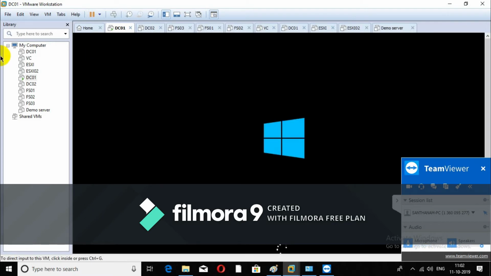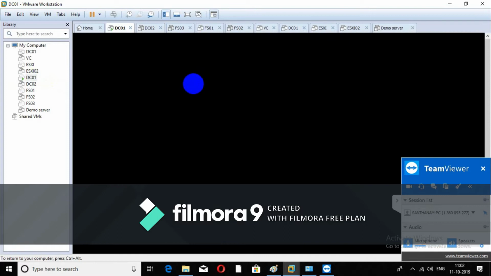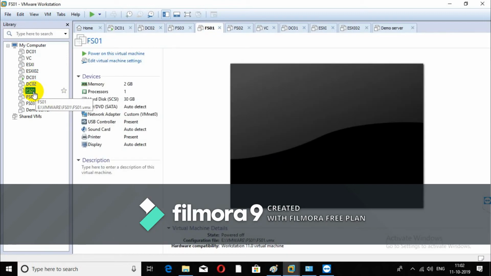DC02 is still not promoted as a domain controller, so it is kept off. We'll show you later. So this DC01 is now starting, and I also click on one server, FS01. I want to make this a web server.